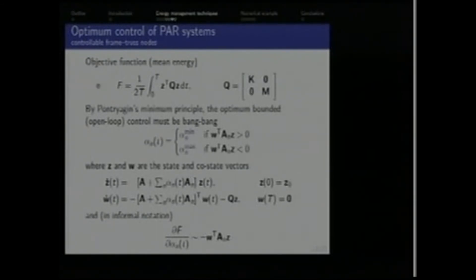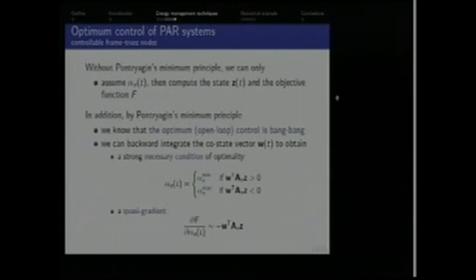So this is all true for this kind of the objective function. We could, or we can, analyze other objective functions. The most important of them would be the minimum time objective function. But it will lead to a much more complex co-system with mixed initial and final time boundary conditions, which would be numerically quite intractable. So we need, I think, now to use this objective function, which is quite reasonable. To summarize the Pontryagin Minimum Principle, without it we can only assume the control function and compute the value of the objective function for brute force zero-order optimization. But the Pontryagin Minimum Principle provides us with two important tools. So first, the knowledge that the optimum open-loop bounded control is the bang-bang type, so we do not need to bother with continuous control functions. And the other thing is the quasi-gradient function which it provides, which can be used in a strong, really strong, necessary condition of optimality.